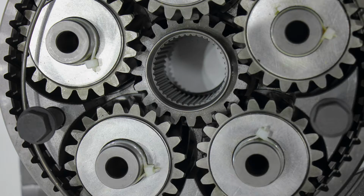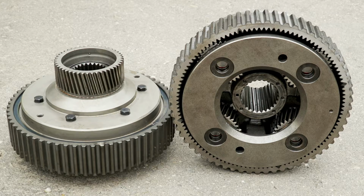Perfect. So now I said we would be answering the question, why is a planetary gear so important? Well, I mentioned it a little bit already, but a lot of times you have space considerations, and a planetary gear is a terrific way of reducing that motor RPM in a very, very small dimensional package. It's also a very efficient way of transferring that torque, where we're looking at 98% efficiency in a planetary gear at a first stage. So that is one of the main reasons.